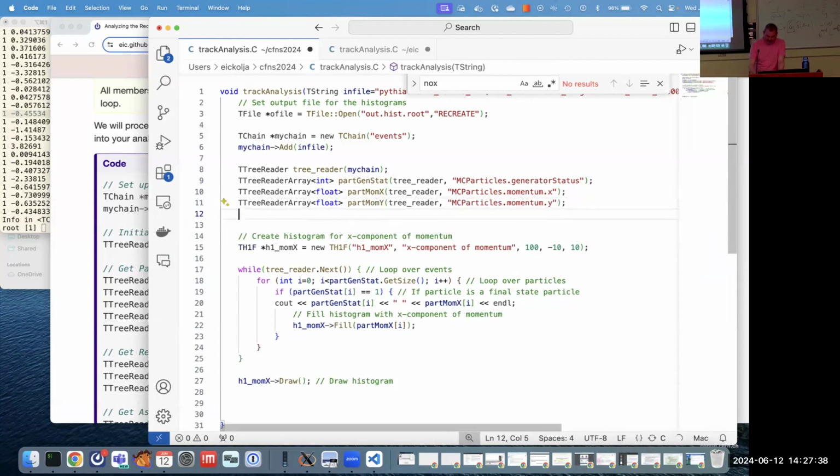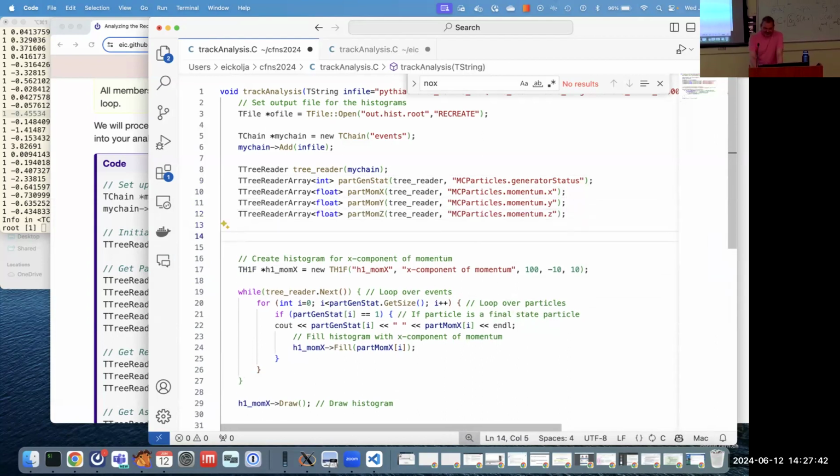Yep. Correct. And then we want the same thing for the reconstructed particles. Nope. Now you guess wrong.